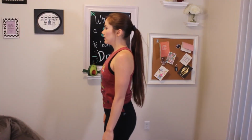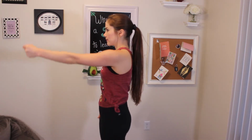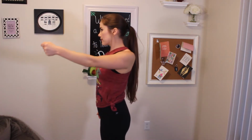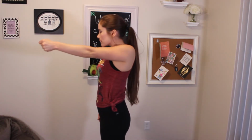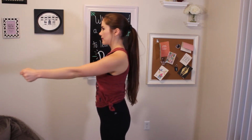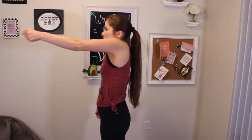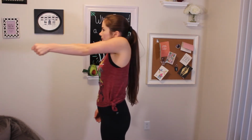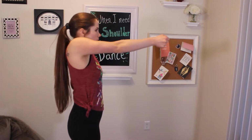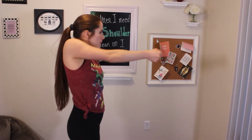Okay, so we are going to start by rolling our shoulder back. Take your arm straight in front of you and roll it back four times, making sure you get your fullest range of motion here. You want to get it all lubricated in that joint, and reverse, going the other way. Four times the opposite direction. Once you've done four each way, switch to the other side and do four one direction, and then four the other.